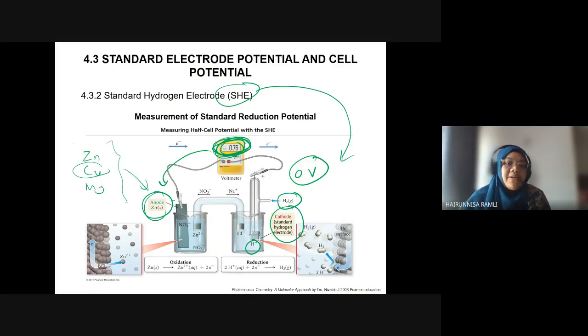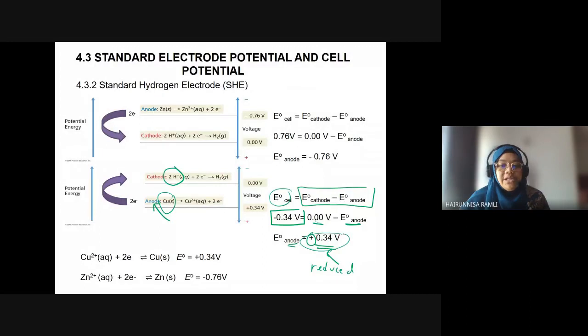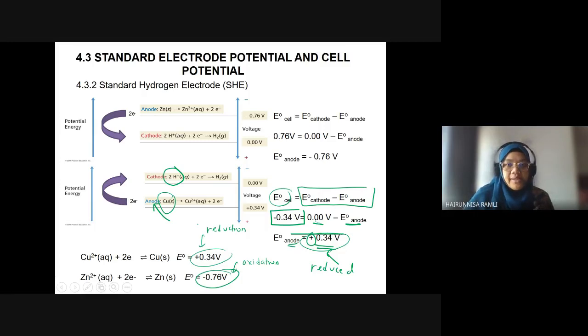Cuma yang akan bagi difference dia nanti, value dekat dalam voltmeter tu akan bagi sama ada negative or positive value. So at the end, kalau dia negative for total, at the end you akan dapat value dia positive. Macam ni contoh kan. So bila positive, again macam saya cakap tadi, sebenarnya value positif itu dia positively charged, so dia lebih pada reduction. Dia favor untuk terima elektron, while negative value adalah favor untuk loss elektron. Okay?